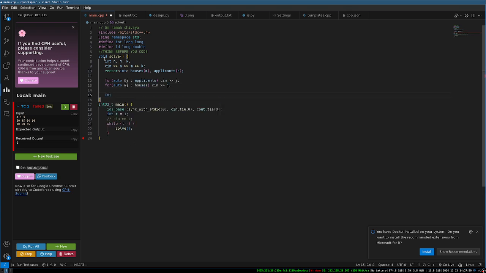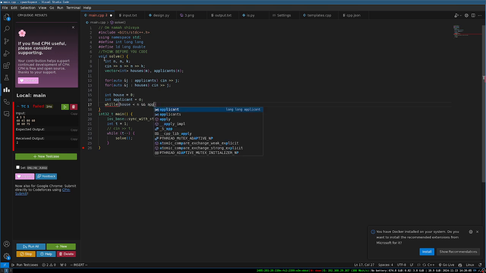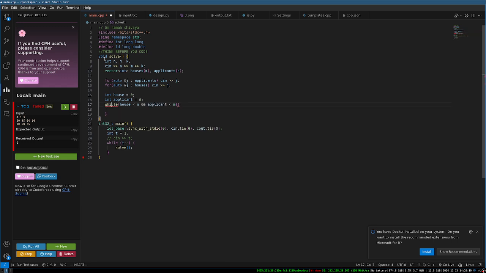Then we have house equal to 0 and applicant equal to 0, while house less than n and applicant less than m. Wait, okay, no, the other way around. While house less than m, applicant less than n.